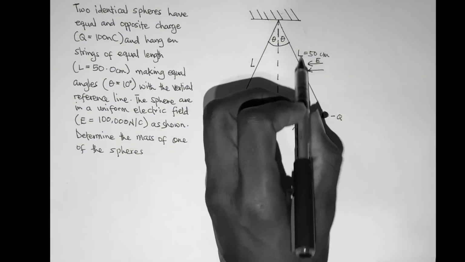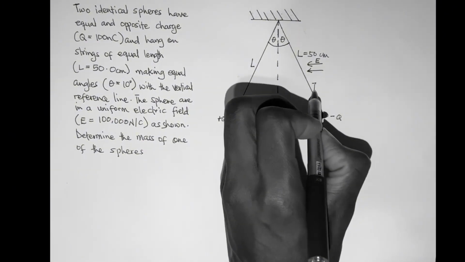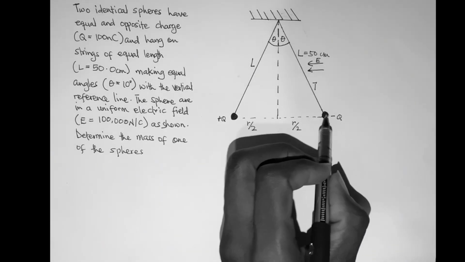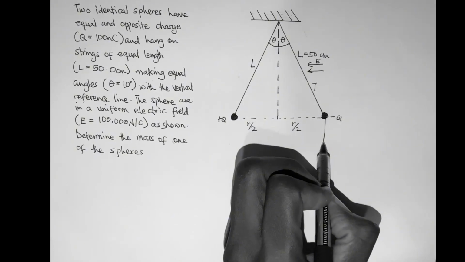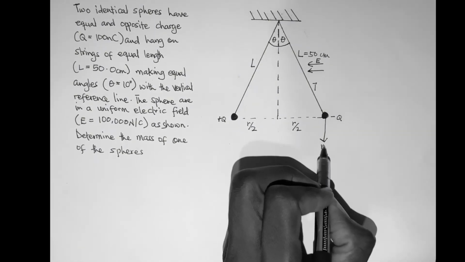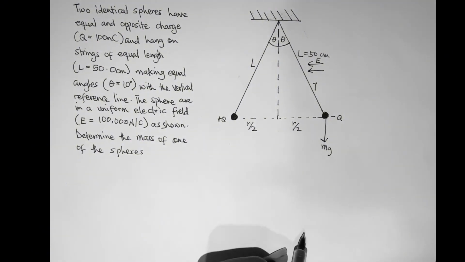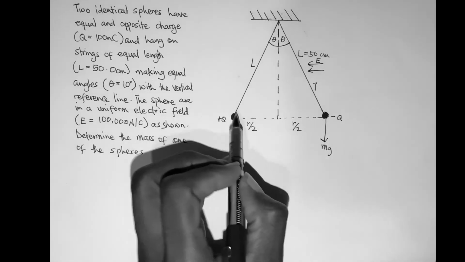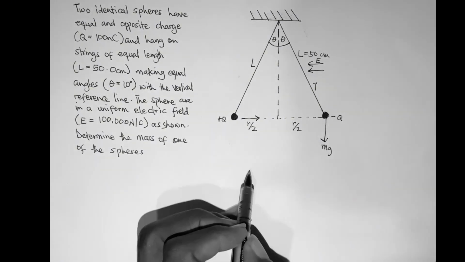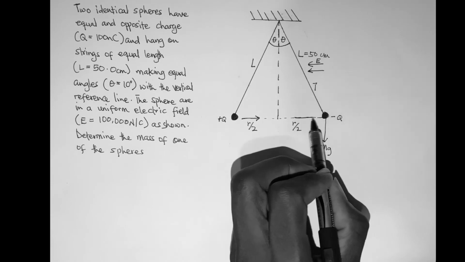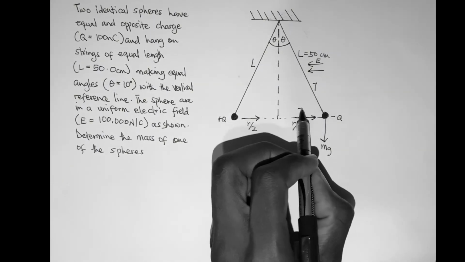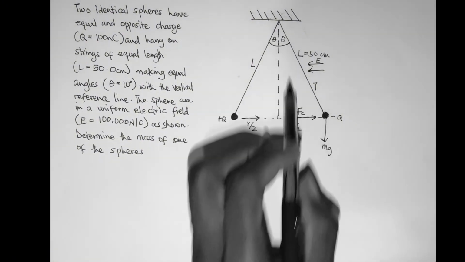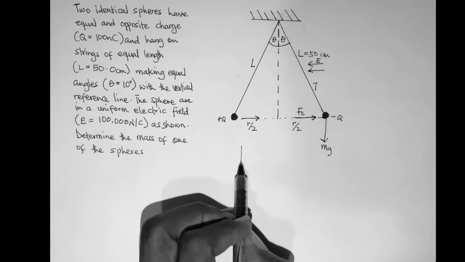Now we know that since it is a string, there will be a tensional force in this string. And since it is a charge, the charge has a weight that acts downwards, and the weight is given as the mass times gravity. But we can see that the attractive force for the positive charge is moving in this direction, and for the negative charge too, and therefore there is a Coulomb force at this point. So let's single out this triangle and make some inferences from it.